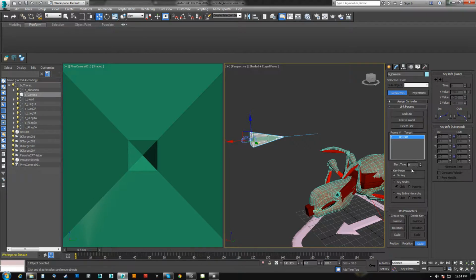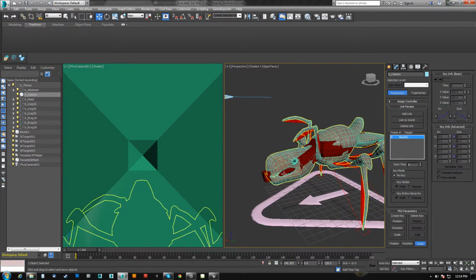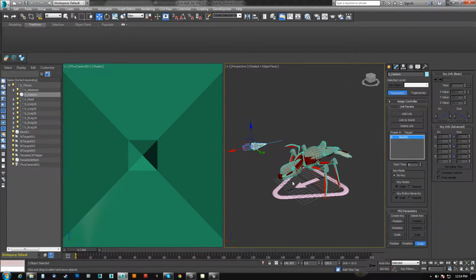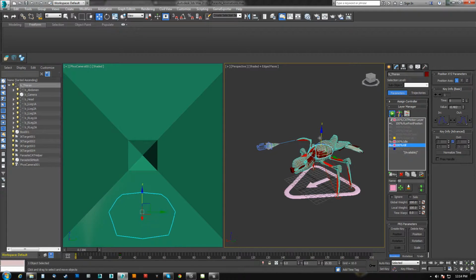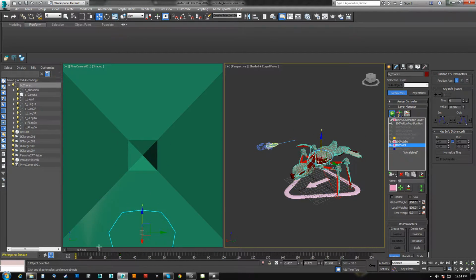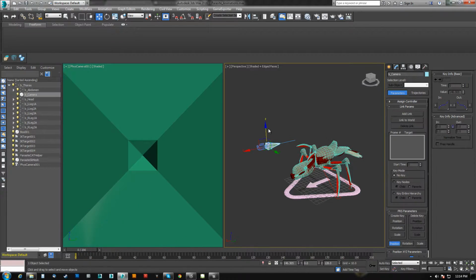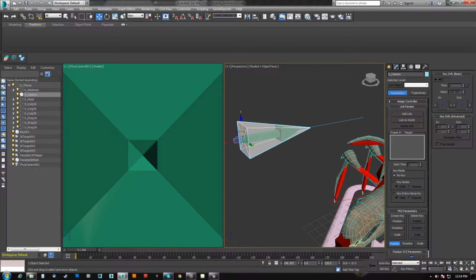Well, I think because I linked it in the first place, it officially pulled it off. Position. Delete link. Let me see if I move this. No. Interesting. Maybe I don't need to do that.